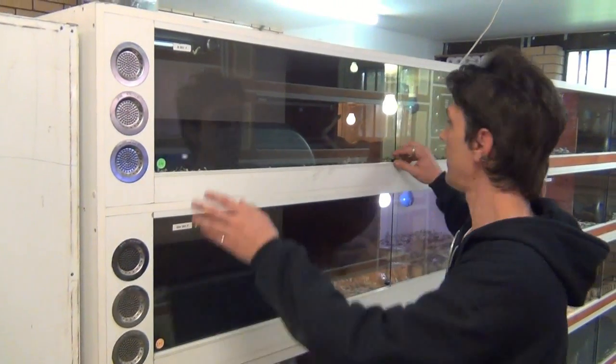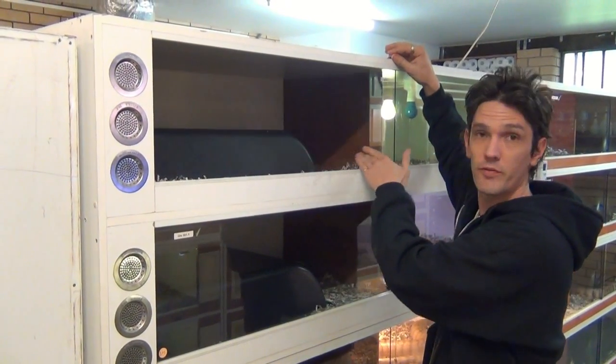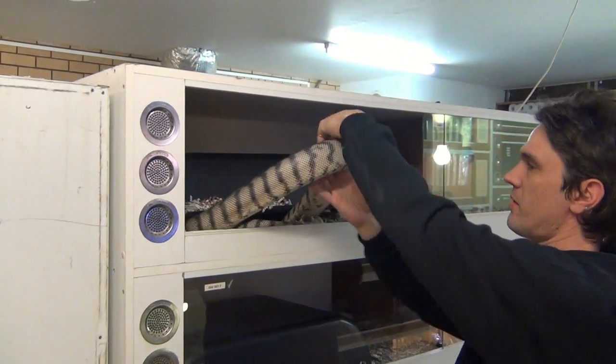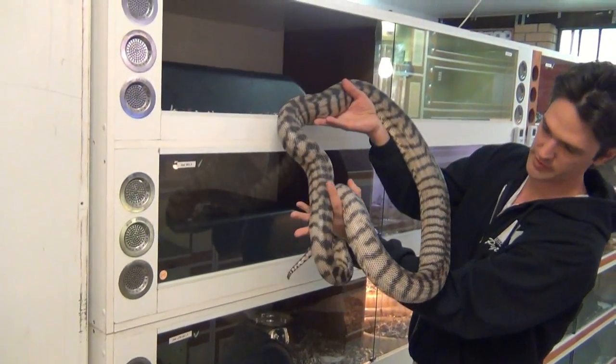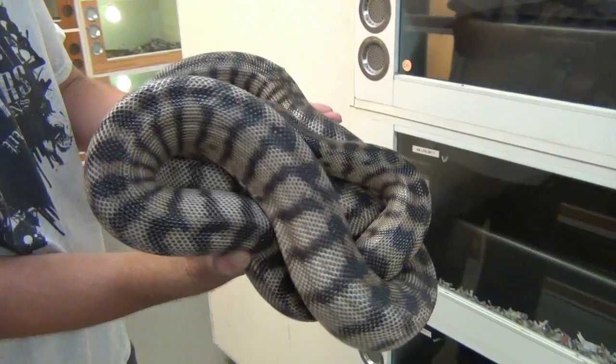Okay guys, so we'll move on to some classic banded black-headed pythons, and then we'll go from there onto some of the evolution of the ocelots and what we're going to do in the future with those. Now this is a little classic banded Dejara female. Nice contrast on this girl. Nice thin bands, but the contrast is what's exciting. Beautiful little snake there. So we'll pair a similar sort of boy to that, just try and lighten that up a little bit. So that'll be nice.